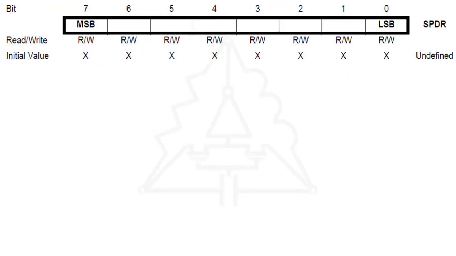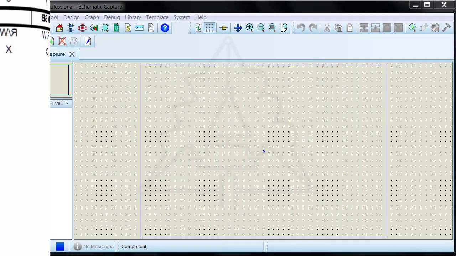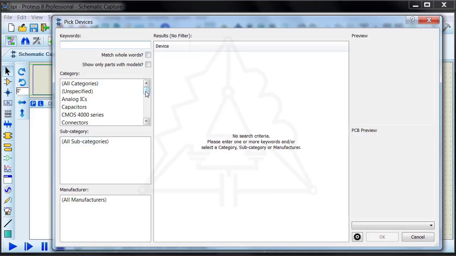SPI data register, SPDR. The SPI data register is a read-write register used for data transfer between the register file and the SPI shift register. Example for connecting two devices.